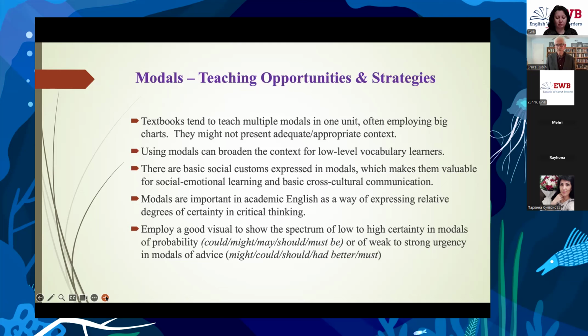A few other challenges for teaching modals. I found, and I continue to find, many of my favorite textbooks do tend to teach multiple modals in one unit. Sometimes you get 2 units of modals, but each unit might have 6, 8, 10 different kinds of modals. Because there's so many, the textbooks often have these big charts, and these might not present enough context for the students to really get the meaning. So you want to try to break that up and focus a little bit more on maybe one type of modal, like modals for advice or modals for certainty.